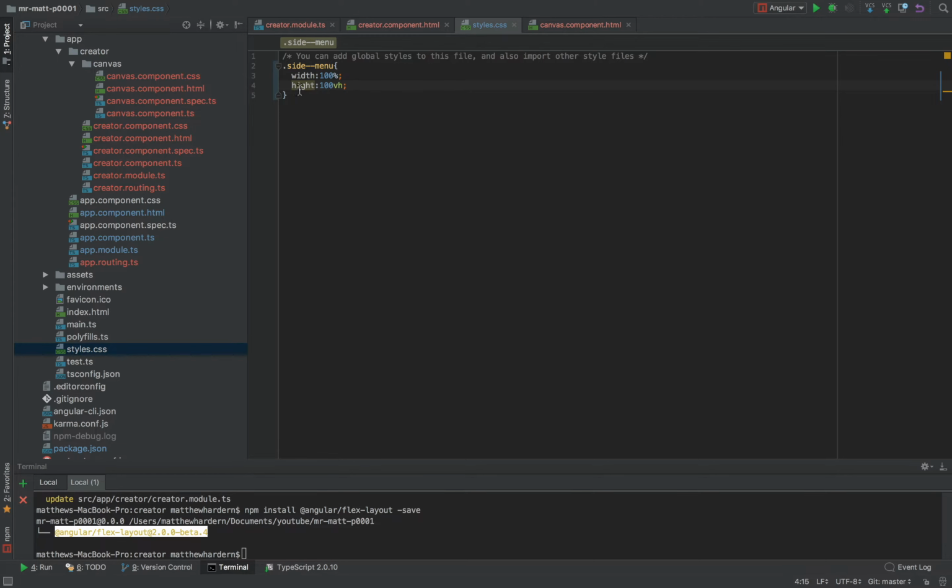Yes, I'm aware that might not work in some browsers, but I'm not too worried about that right now. And then we want background color, just make that white for now. I will have a border right of 1 pixel solid. Seems right.